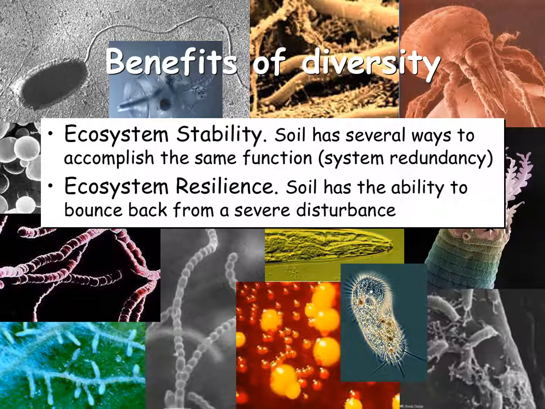Now that we have a picture of the diversity and abundance of soil organisms, how do all these organisms interact with each other in the soil ecosystem? While a more diverse soil ecosystem will not always mean a more healthy and productive soil, in general this will be the case. Two reasons for this relate to stability and resilience. Stability of a system refers to its ability to keep on functioning if one aspect of that system breaks down, because a diverse soil ecosystem has multiple ways of performing the same function — like a space shuttle with backup systems ready to take over if one system breaks down.